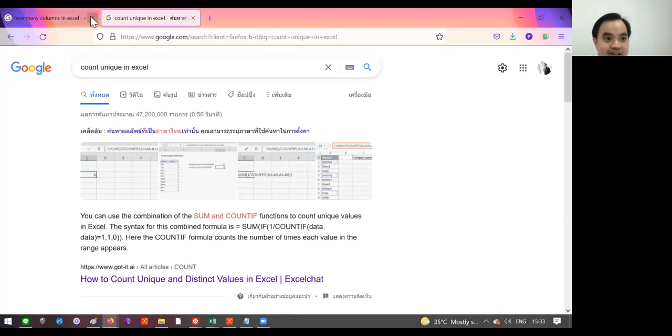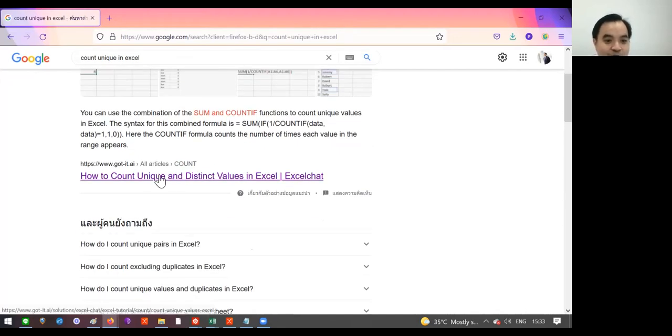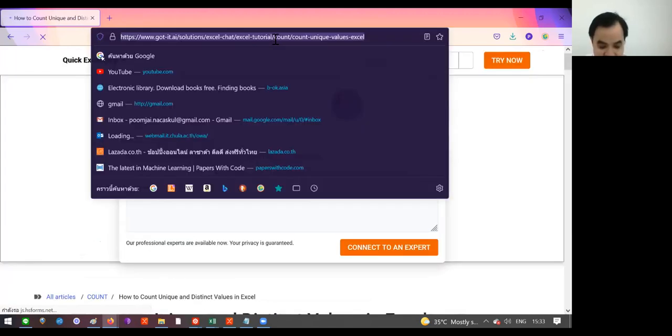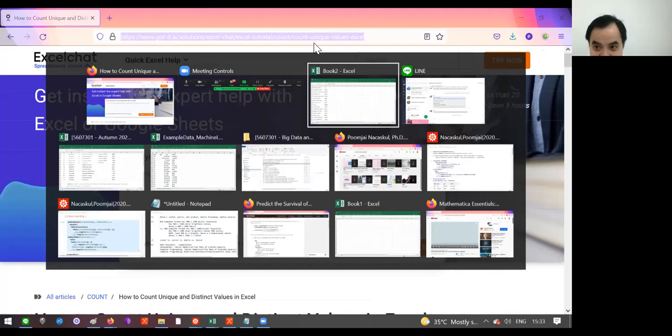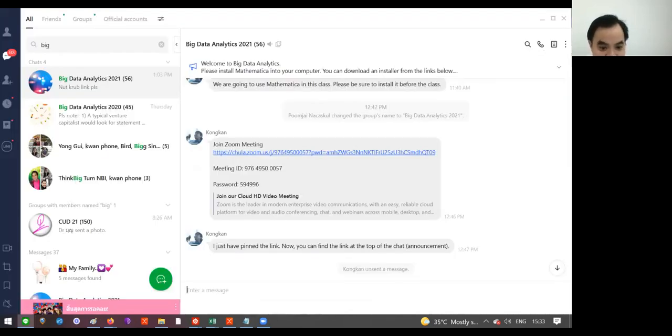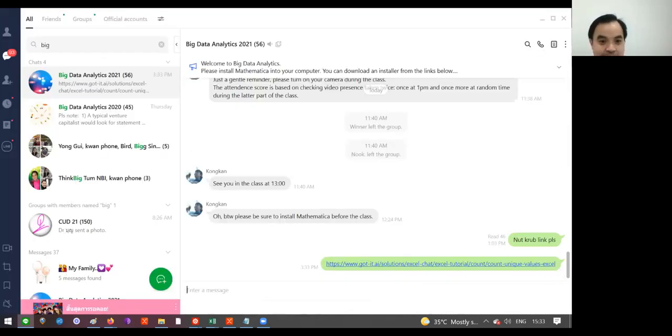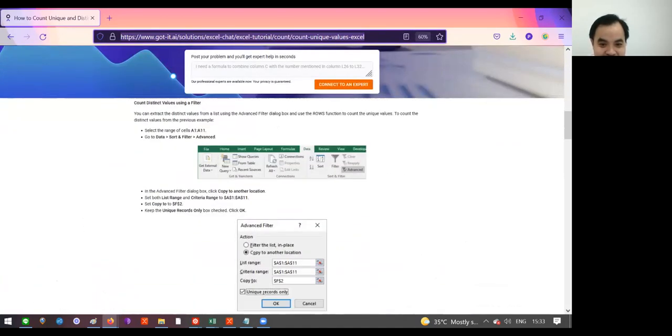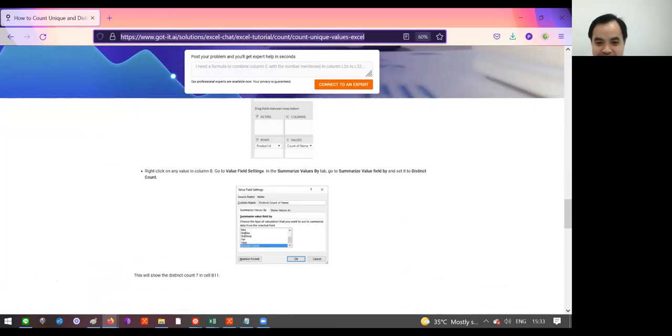I just did this search before class just to show you how to count unique and distinct values in Excel. Let me share it in the line group, just so you see. It's terrible. You have to do all kinds of stuff. You have to follow all this.